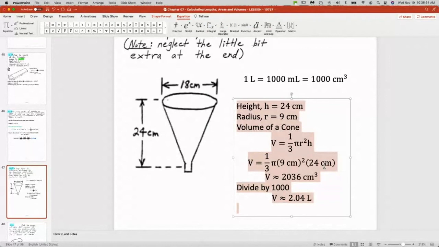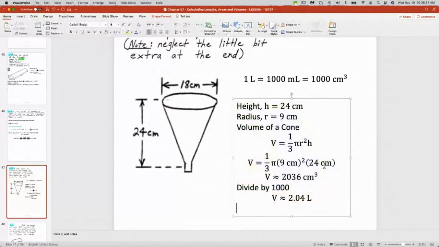That's actually a lot. This must be a gigantic funnel. Because I don't know about you, but the funnel that I use for my antifreeze probably couldn't fill up a small bottle of water, 500 ml. This is a gigantic funnel. A bottle of antifreeze is roughly 4 liters, I think. Usually those plastic ones you get at the stores, at the gas station. I think it's like 3 or 4 liters maybe. This cone's gigantic. It needs to calm down a bit, eh?